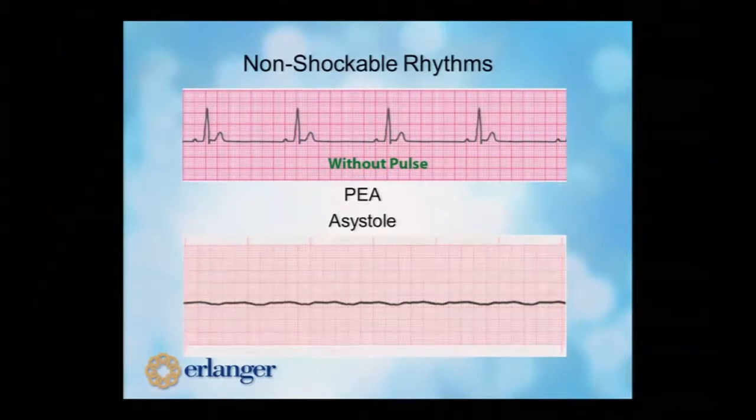It's also important to note that patients can flip back and forth from a shockable rhythm to a non-shockable rhythm. Usually it goes that way, but it can go the other way too during a cardiac arrest. So if the patient's originally in a shockable rhythm, we shock the patient, we continue CPR, and then on the next rhythm check they're in PEA, amiodarone would no longer be indicated because now they're no longer in a shockable rhythm.